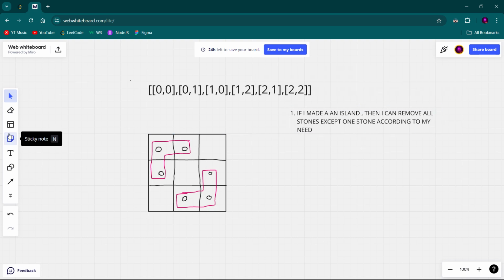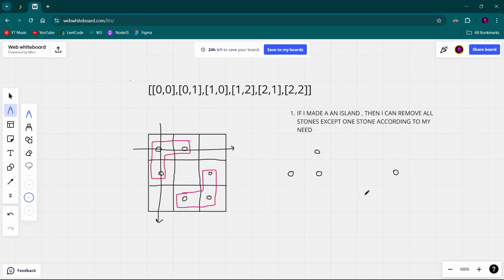Now, how can I make the island? In a typical island problem you go to the next cells, but in this one I have to traverse in the row. I have to make an island by row and column.